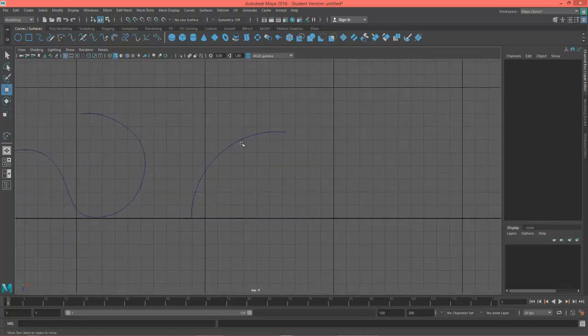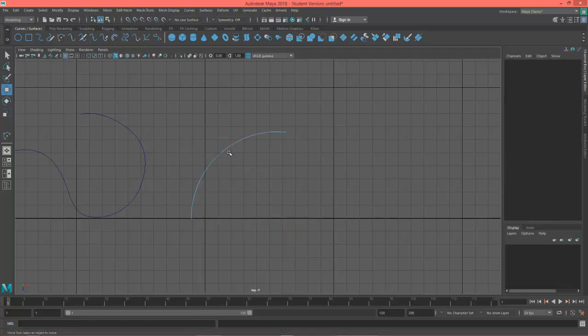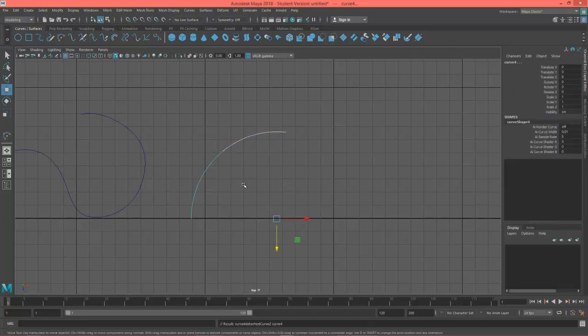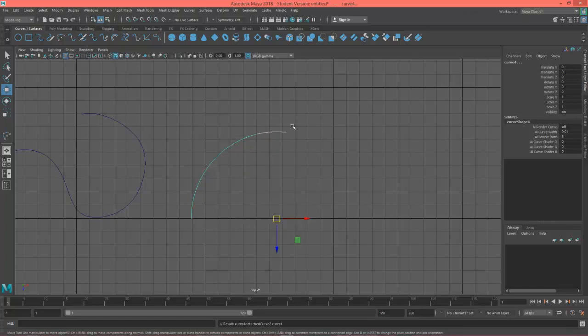So in that case, what you can do is select a curve, right click, and you can go to curve point. Oops, wrong one, sorry, curve point. And when you click and drag, you can see you get this point that's on there. And I can leave that anywhere I want, and if I hit this, what happens is that it separates that curve on that little point that I just created. So let me go ahead and do that one more time. I select it, right click, curve point, you click somewhere on the curve and drag, and you can see this point's coming out. Let's say we just need this little top section right here. Then I can hit that, and then it goes ahead and separates that off.